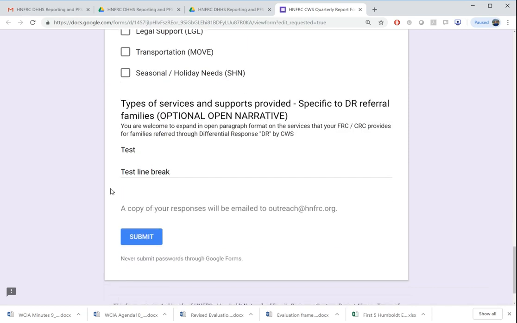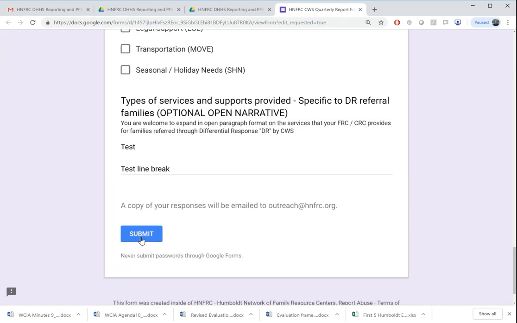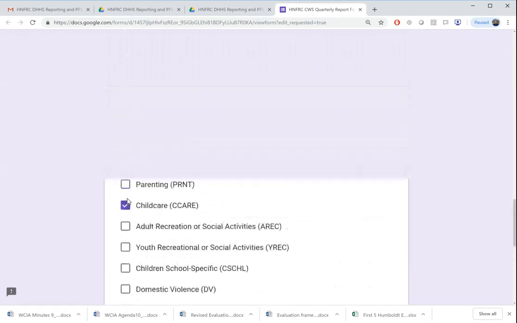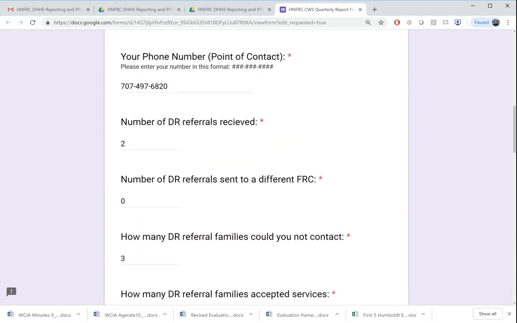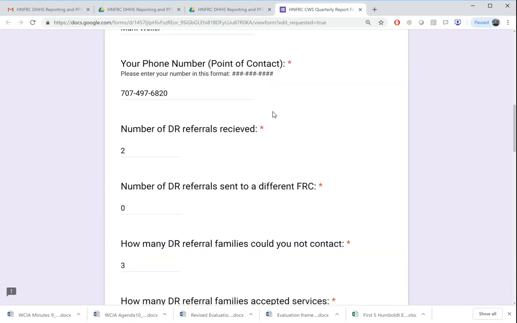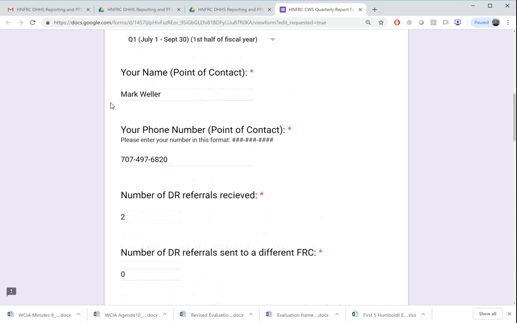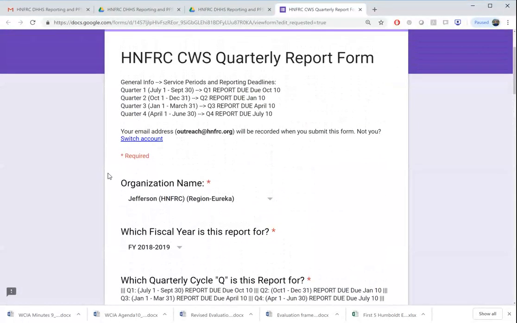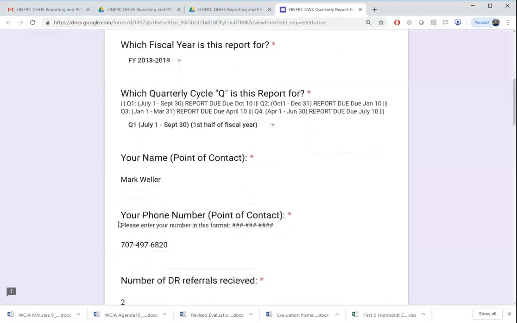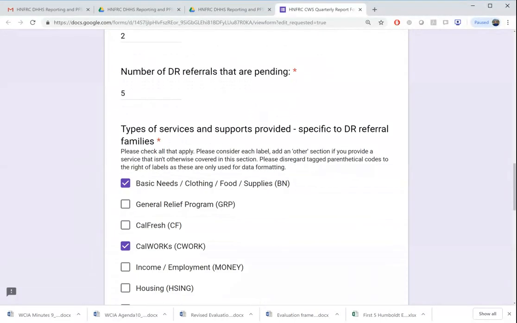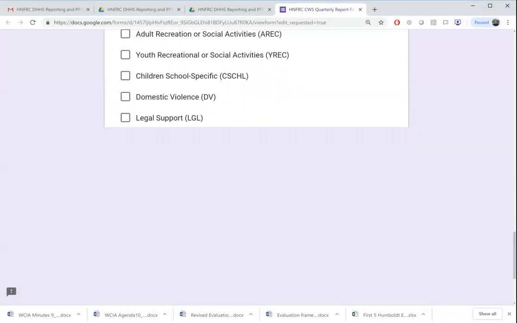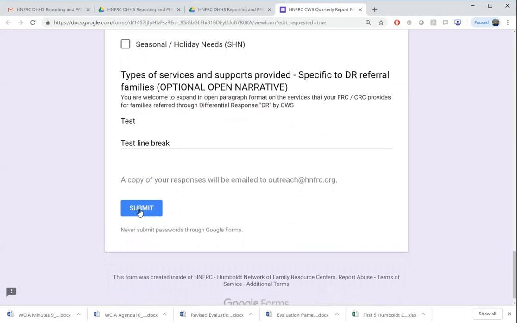Once you've filled out your survey completely, you will hit submit. Now, if you hit submit and it kicks you to the top of the page, chances are good it's because you didn't fill out something that was required, or because you filled out something that was required incorrectly. So you'll have to go back through, check for those highlighted in red questions, and make sure that all of your questions say you are good to go. It looks like I'm good to go in this case, so I will hit submit.